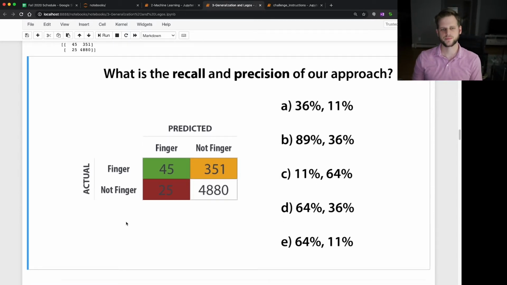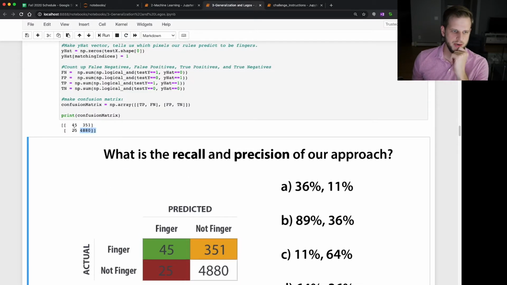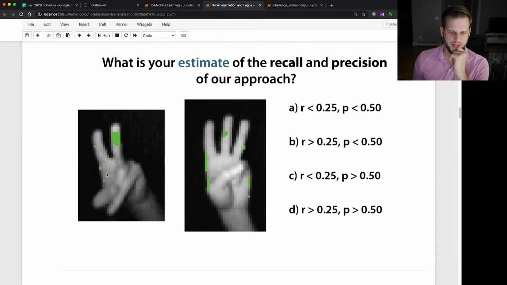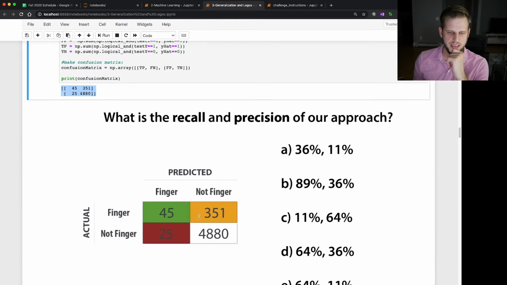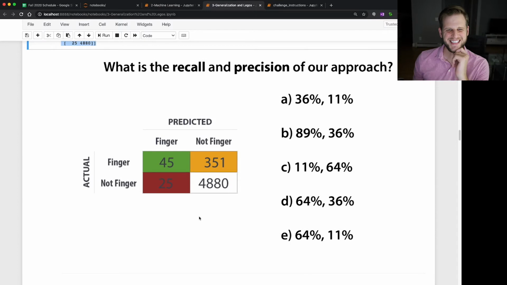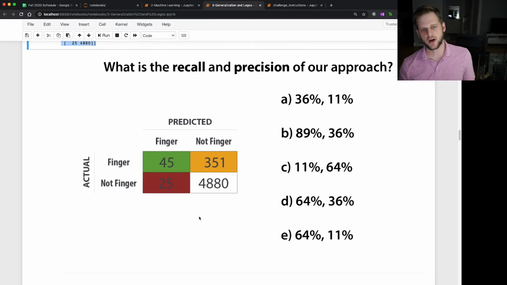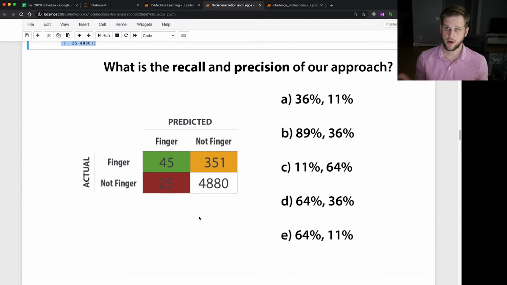Okay, so here we are. We computed a confusion matrix, and we're going to answer this question. To answer it, we have computed a confusion matrix, and now I have another question for you. Please take a minute, do a little math for me, and compute the precision and recall of our model using this confusion matrix. Again, please pause for a second, and then we will go through the answer. 1, 2, 3, pause.